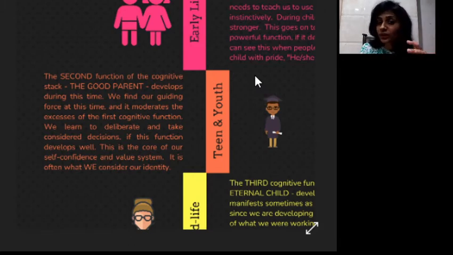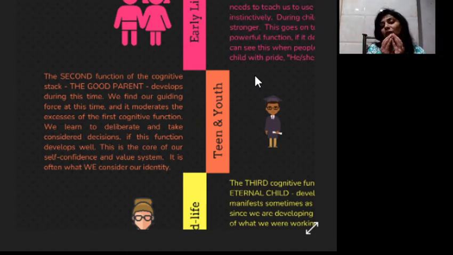So, in an introvert, the second function, the good parent function, is the function that helps the introvert engage with the world, either to understand what's happening outside or to make decisions for themselves, right? You look outwards. Because at the end of the day, whether you're an introvert, extrovert, whatever, some part of your understanding has to come from outside, and some part of who you think you are and your decisions have to happen within your own self. And both of those have to coexist.